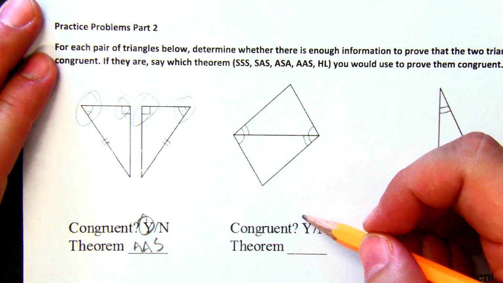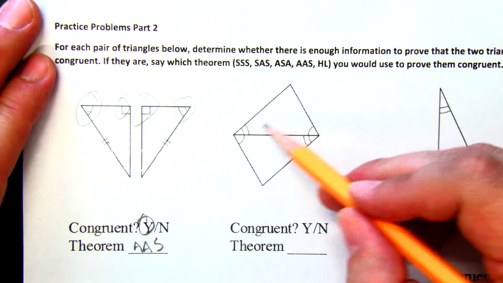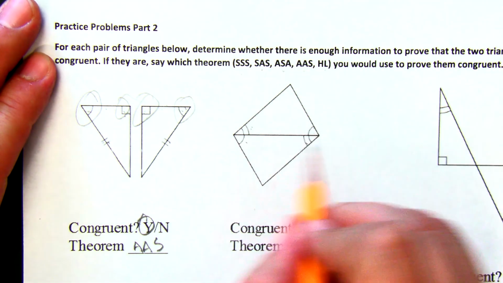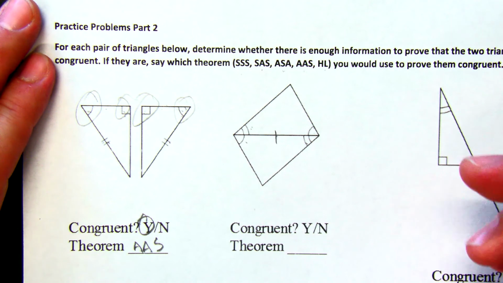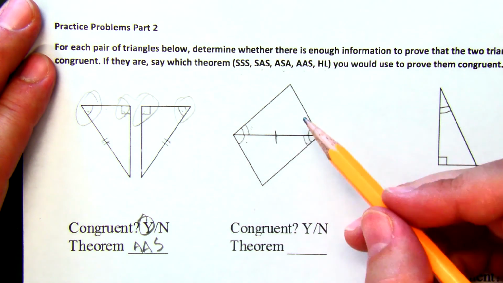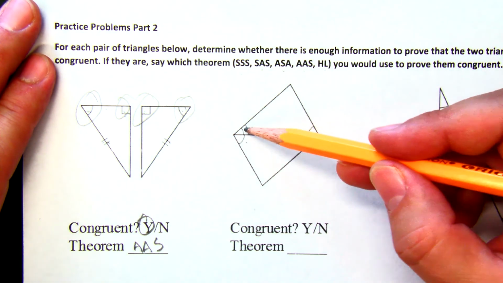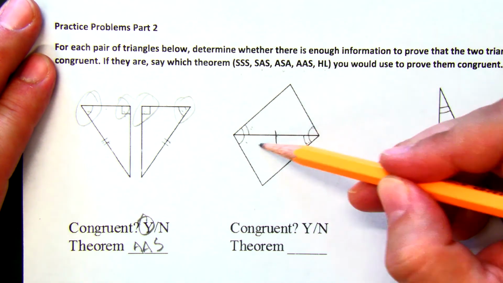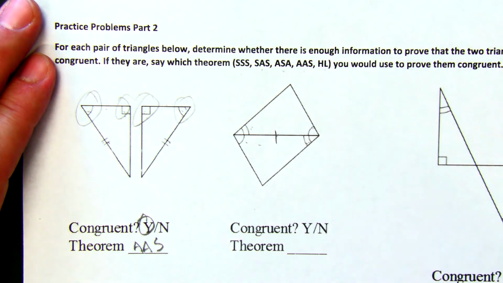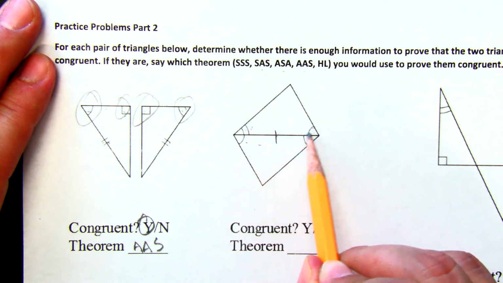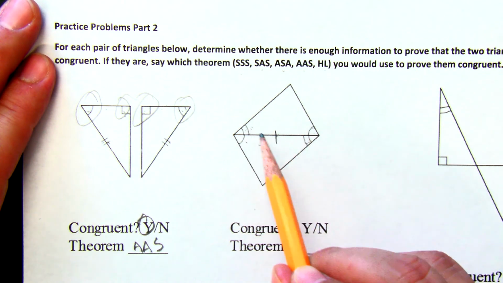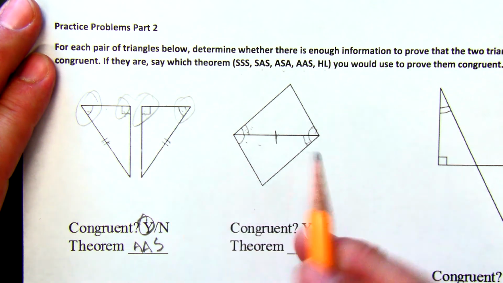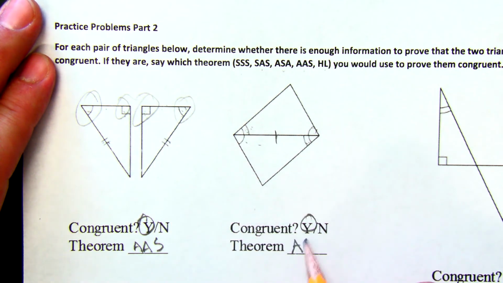All right, second one. Well, we've got angles, right? This angle goes with this angle. This angle goes with this angle. And we've got that side in the middle, right? We always got to look for that side that's shared by the two triangles. So angle, side, angle. It's important that you go onto the triangle and read it in the order as you go around the triangle, right? Angle, side, angle. Just like this one we did, angle, angle, side. So it's yes, angle, side, angle.